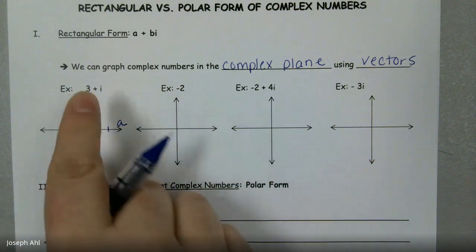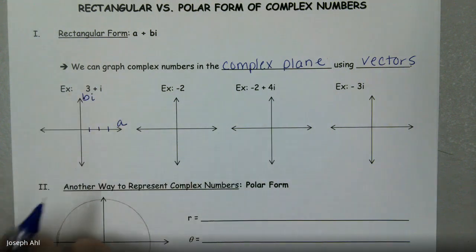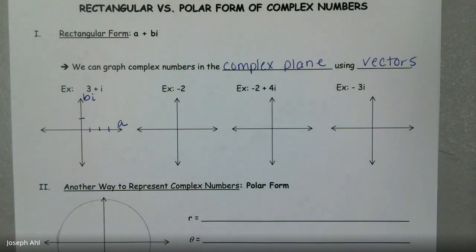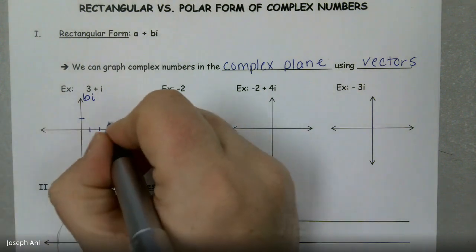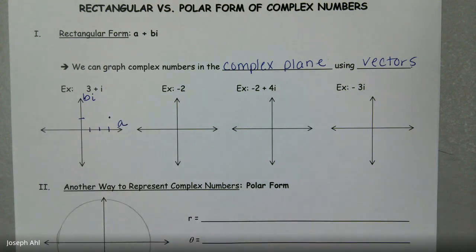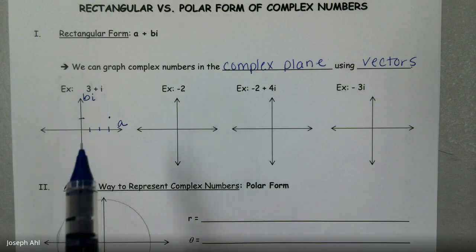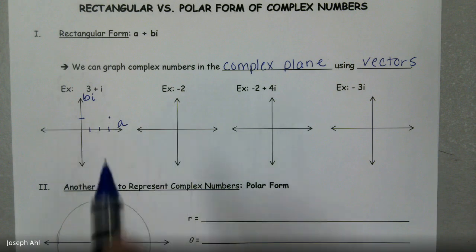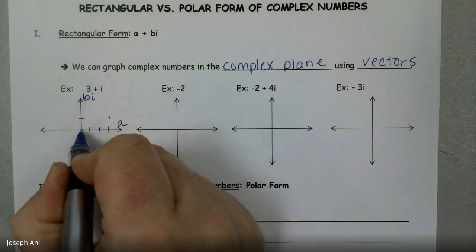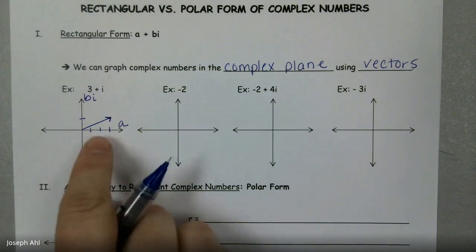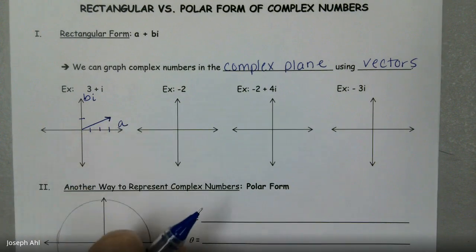So the direction that we're heading is, of course, dependent on if that's positive or negative. When you have a plus i afterwards, that means you're going to go up 1 on the imaginary axis. And if you plot a little point where it looks like the point (3, 1) would be, that's fine just to get started. But the complex number 3 plus i doesn't necessarily just correspond with that point in where we would consider the xy plane. The 3 plus i is actually this vector right here from the origin drawn to that point that we probably would think of as being (3, 1).